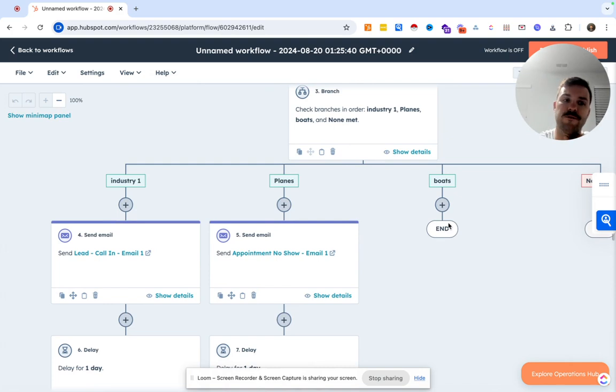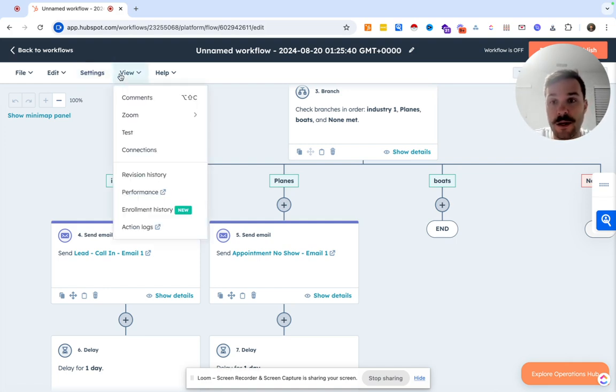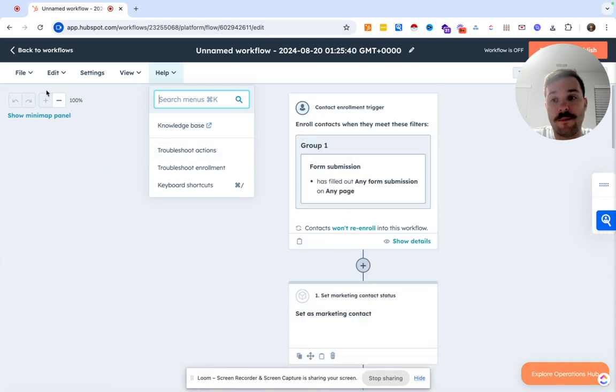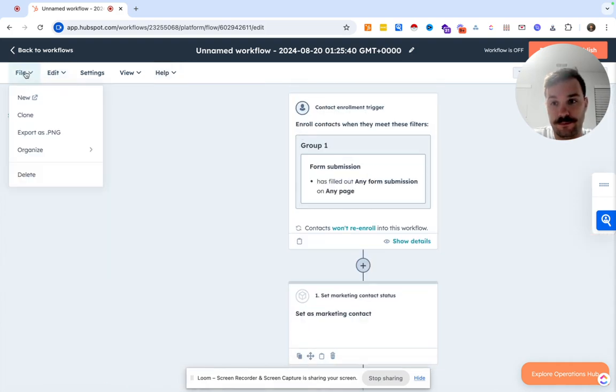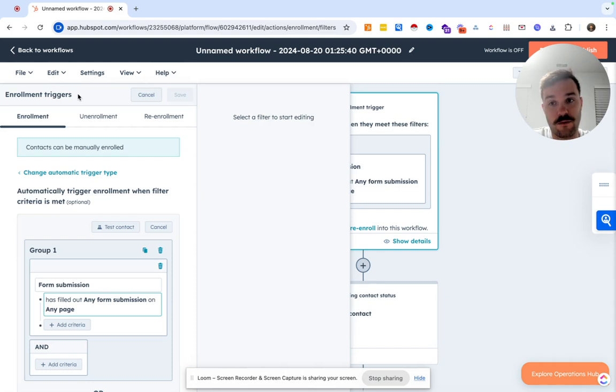So pretty straightforward. If, let's say, you have your welcome flow, but the goal, for example, is to book a call, and if they book a call after the first email you don't want them to receive that email, what you can do is, and this is good because one way it's obviously getting rid of people that you don't want to continue to email if they book that call, but also two, if you want to be able to track things, we can go up, edit enrollment trigger.